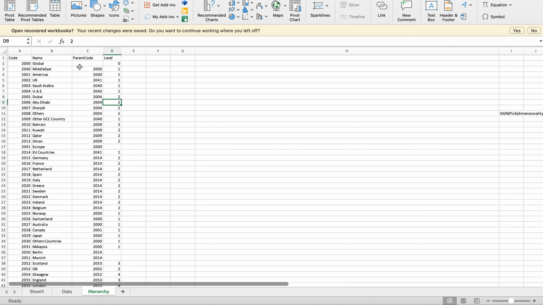In this table, you see an unexpanded hierarchy. You have a parent and you have a child. 99% of the time this is how it is maintained in data tables. At times you see a proper hierarchy, so there is no need for conversion. But if you see hierarchies like this, you can use the Qlik hierarchy function to convert that. This is like the code name of the node and the parent node.